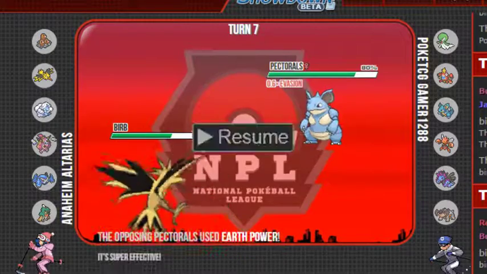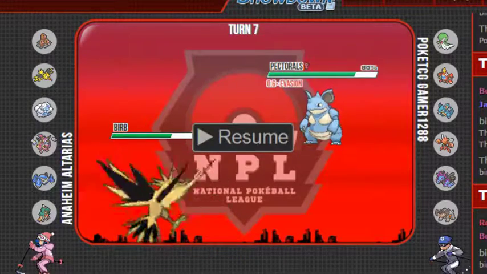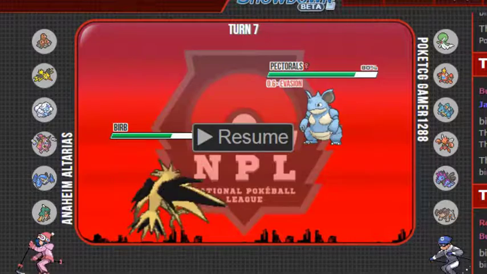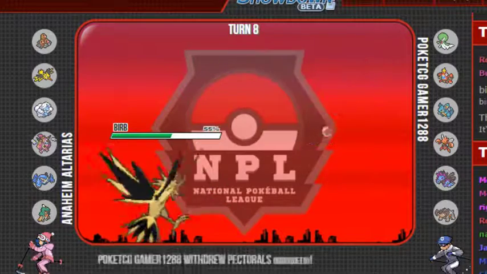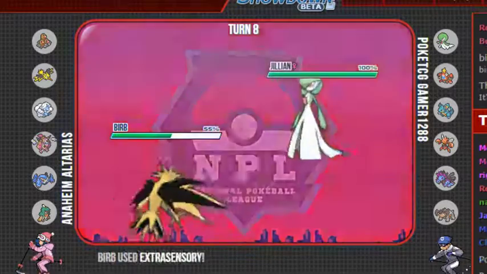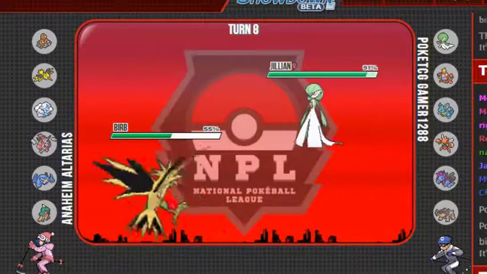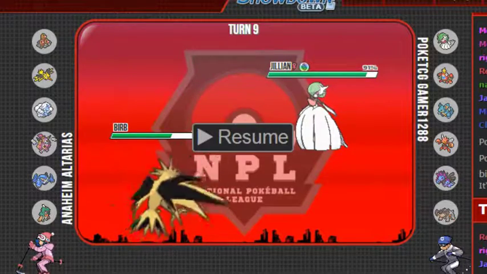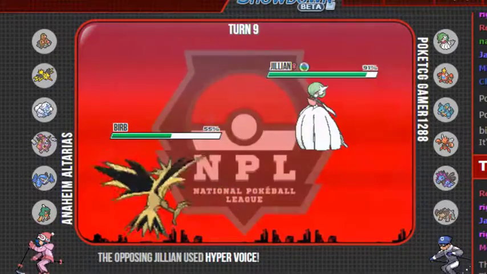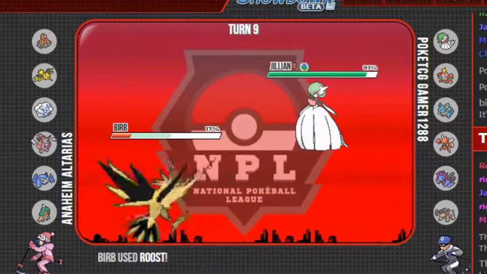He goes for Earth Power. STAB Earth Power is doing less than 50%, which is really nice. Max Zapdos is a pretty cool mon. So he goes into Gardevoir on my Extra Sensory. I know I can eat a non-Modest Hyper Voice, so I just stay in. I easily take that and go for the Roost.